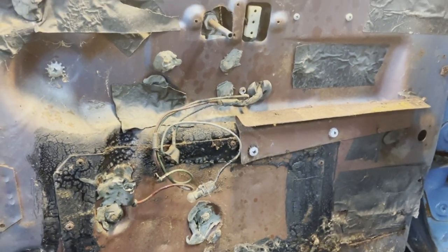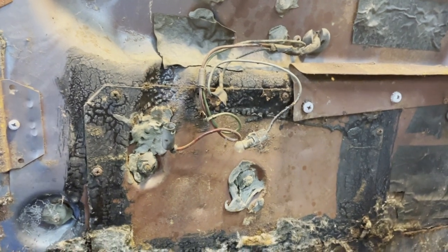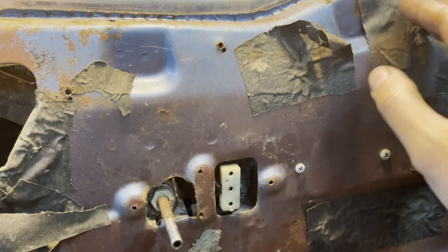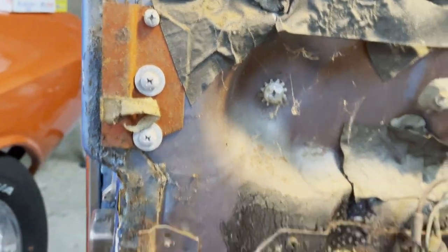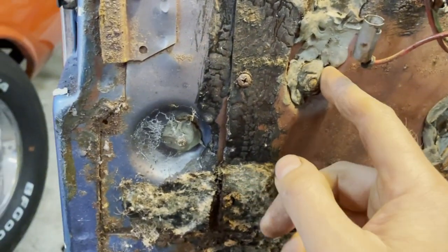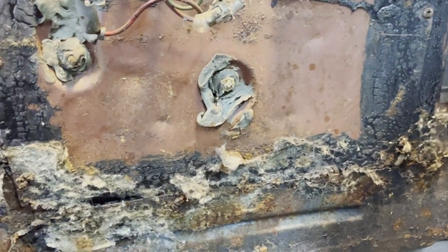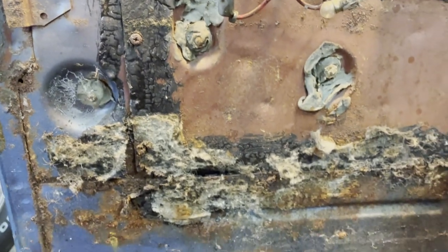So I figure I want to show you what the inside of the door looks like with the panel removed. It's a little bit surprising to see that they've gone that far. They have covered every hole with some kind of tape here. The bolts and nuts are covered with the goofy stuff here as well. It's still a little bit soft. I would say by the look of these things here, we could assume it has never been disassembled. Nobody has ever been inside here. That's at least what we could believe.